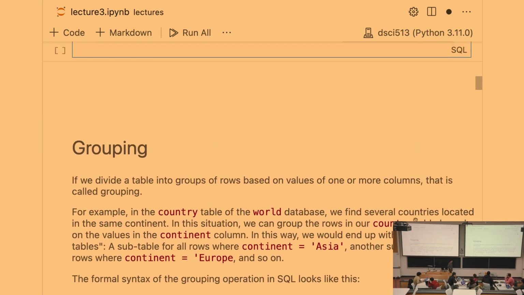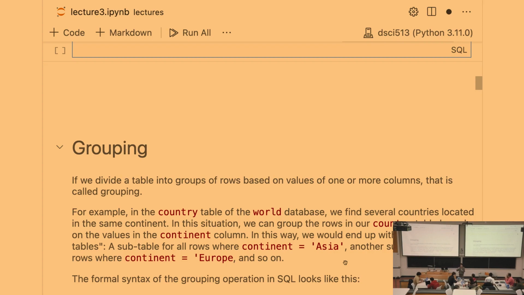Now, let's talk about grouping, something that we have been implicitly doing, but we haven't mentioned it. Grouping refers to processing when we work on tabular data where we divide the table into several subtables based on the rows, and then we do some kind of operation on each subtable, on each bundle of rows. In the previous section, we applied the average function, for example, or the sum function on the entire table.